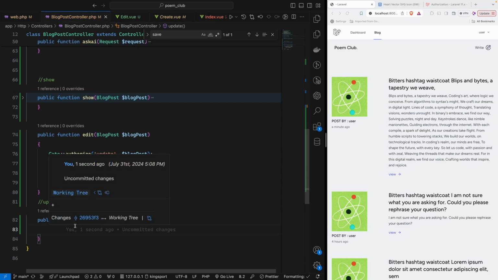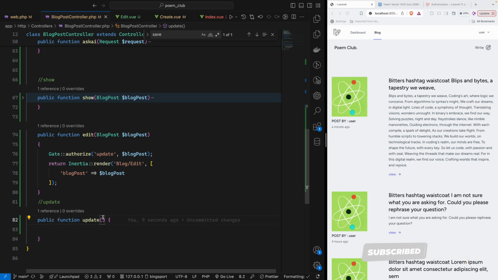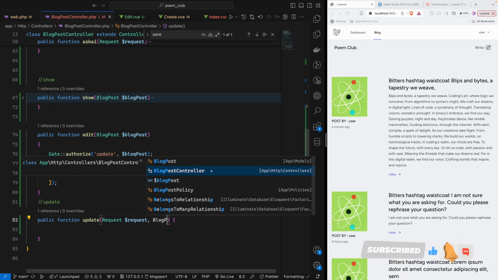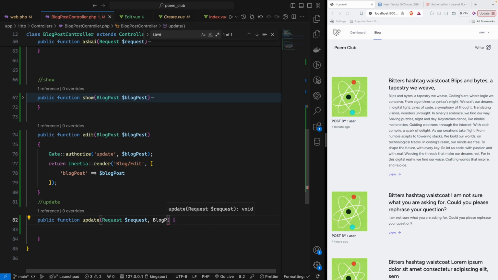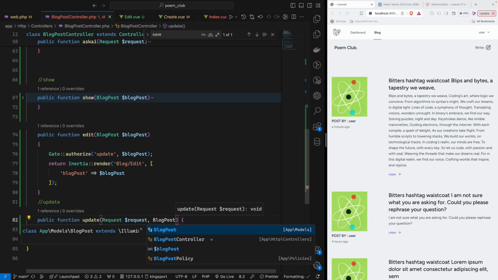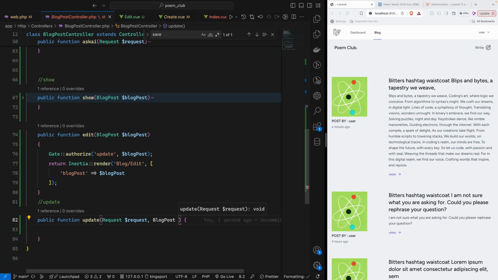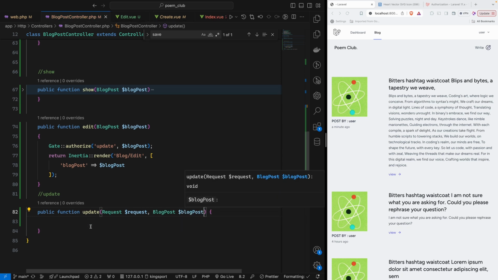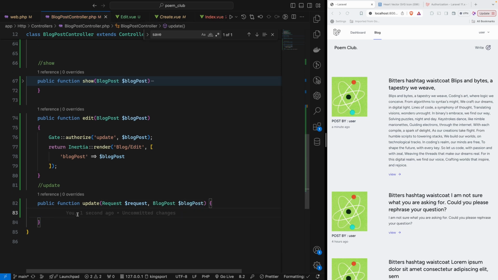In the update, we have to get the data from the request and the specific blog post. So I will say Request $request, then BlogPost $blogPost variable. So inside here, we have to do a couple of things.